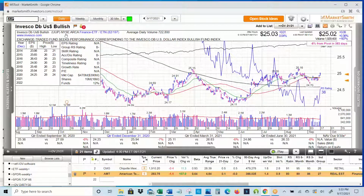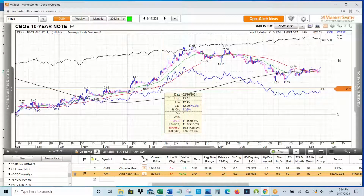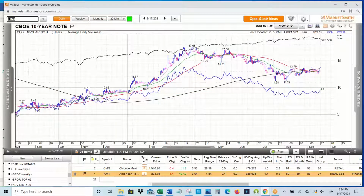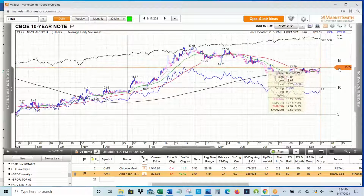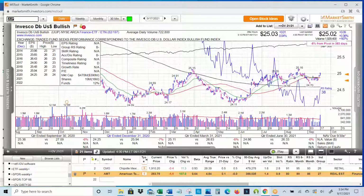A big one to note with this would be the TNX, the 10-year bond, how when this broke out in mid-February, growth stocks just absolutely got decimated during this period where the 10-year was going higher from mid-February into the end of March. You can also see here we're in a range-bound area on the 10-year, and if this breaks above this 1380 area, that's also going to be a negative towards stocks, in my opinion. It should be if the correlation stands. If it doesn't, it doesn't. But it's definitely something we're keeping our eye on, is how bonds and the U.S. dollar act and the relationship to stocks. So that's definitely going to wrap it.